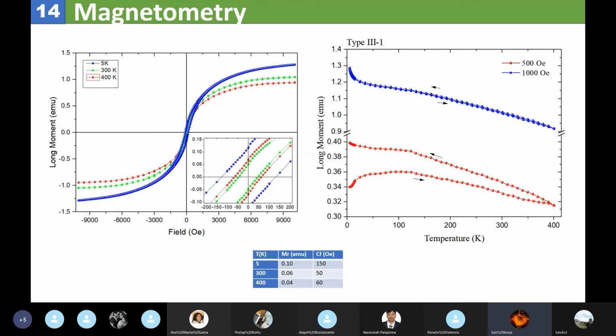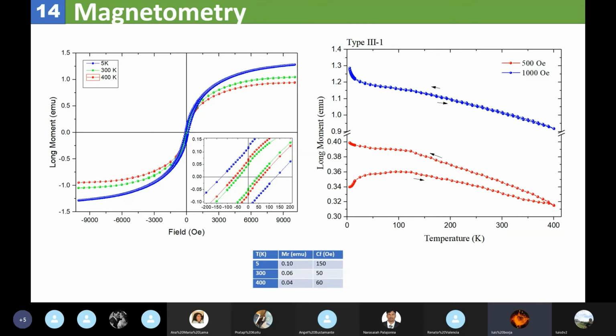So it's not a sample that is conformed by one compound. It's conformed by different compounds. So we have to determine what part belongs to each compound that we found by X-ray diffraction and Mössbauer spectroscopy. Also in the insert you can see the standard path that indicates that this sample is a soft material and has a lower remanent magnetization. You can see the parameters in the table below the graphs.